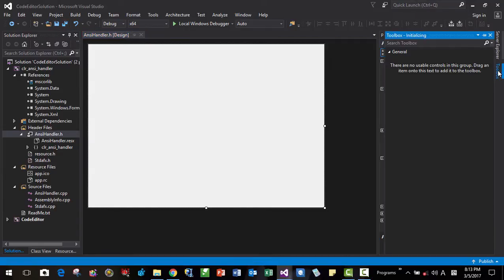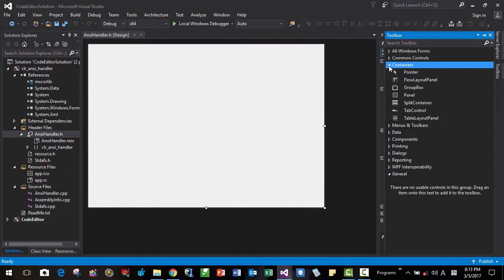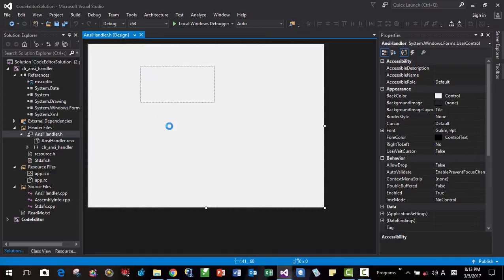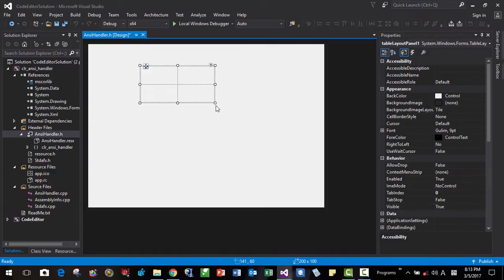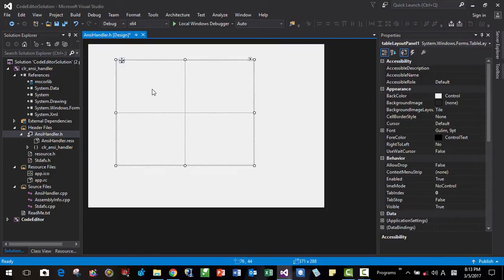In the toolbox, under containers, we will add a table layout panel like this and make it a little bit bigger. Pull it down a little bit like this.